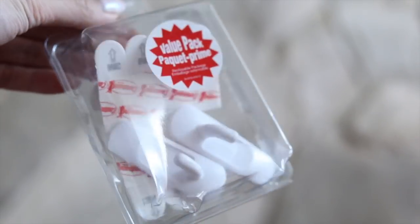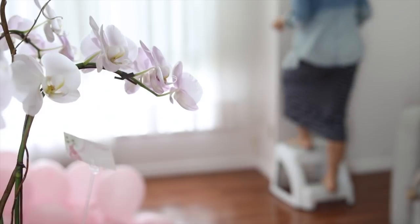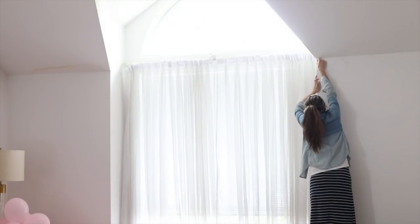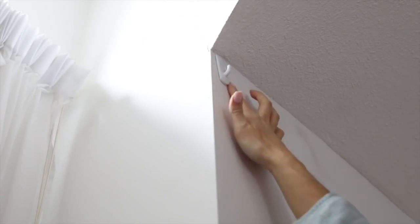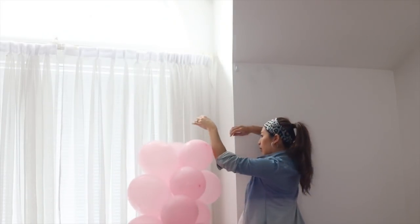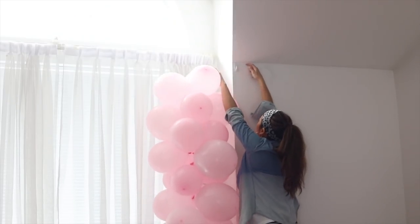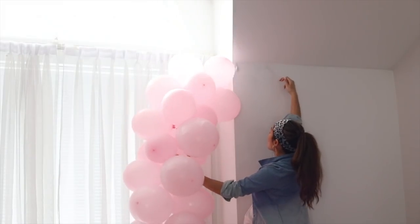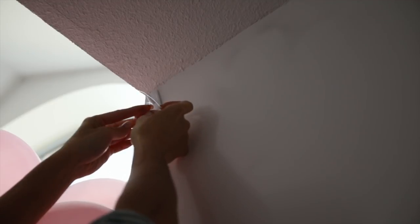This is where I'm going to be hanging my balloon in kind of an S shape. Because I don't want to ruin my walls, I'm going to use these command stick tapes or command hooks and just put that on the corner right up here like this. These hooks are amazing — they're sturdy, they're strong, and they're definitely going to hold up your garland really well. Now we're going to take our balloon base and hang it on that hook we just attached. You want to tie your balloons as close as possible to the hook so that there's no gap and you don't see the hooks.